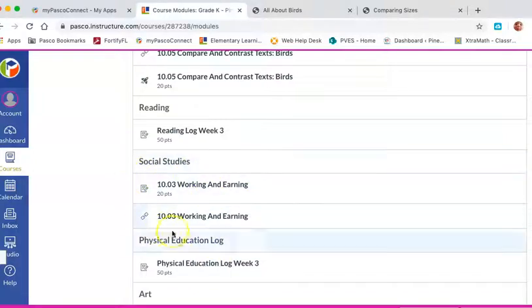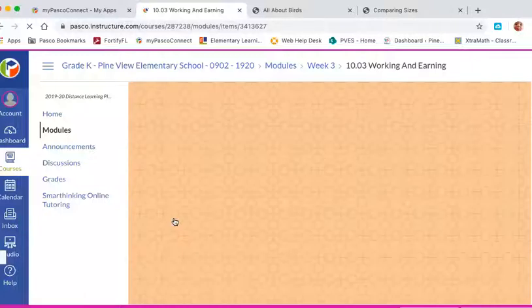Okay? Then we're looking at social studies. I want you to pay attention here because somebody was working really hard and got really tired, and they put these two activities in reverse. So this is actually what you're submitting, and this is actually your lesson. So you need to do the lesson first before you do the submitting. Okay? So if you were to click on this first and then click backwards, you're going to end up back in your reading log. So make sure you click the lesson first. It looks like a little paperclip symbol next to it.